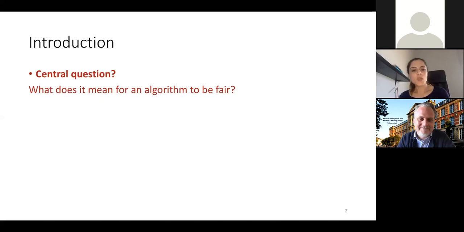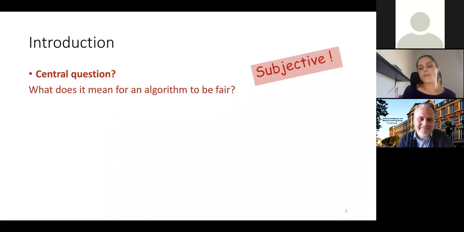So I start with the crucial question. What does it mean for an algorithm to be fair? For example, should algorithms be fair if they always make similar decisions for similar individuals? Or should we instead call algorithms that make similar or beneficial decisions for all genders consistently fair? Or should we use any other third criterion? This is actually fundamental because many of these criteria cannot be satisfied at the same time.